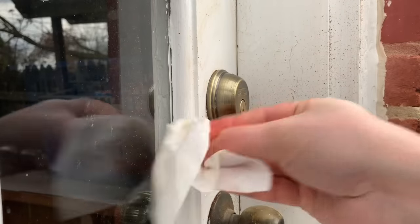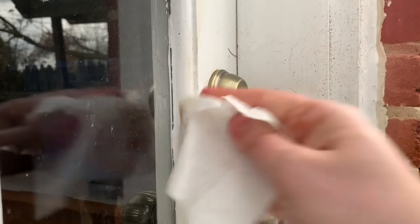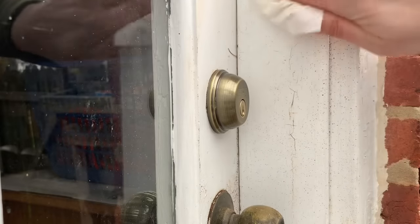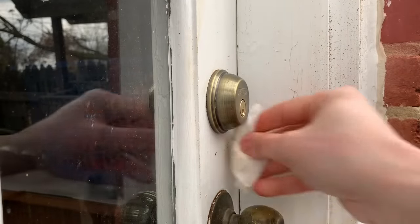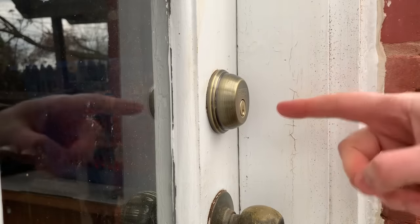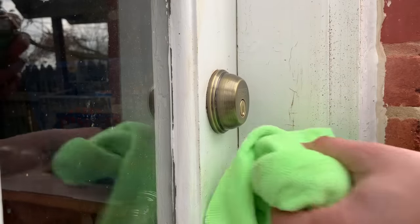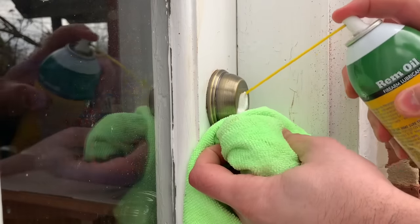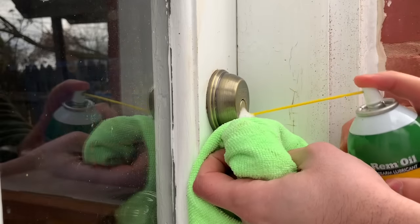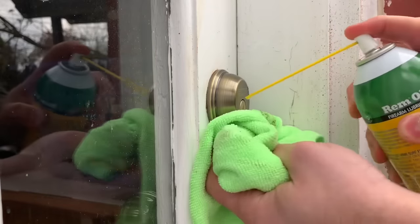Okay, this is pretty dirty — it might be a two-wipe job. Now that we have the outside just a little bit cleaner, it's time to flush out the inside as well. And because we need to lubricate this anyway, I'm going to flush out the main opening with a good bit of lube. We just need to be sure to keep a towel underneath that opening so we don't make a mess. It makes a lot of sense to be generous with that lubricant — back doors tend to be neglected, so you can't have too much.